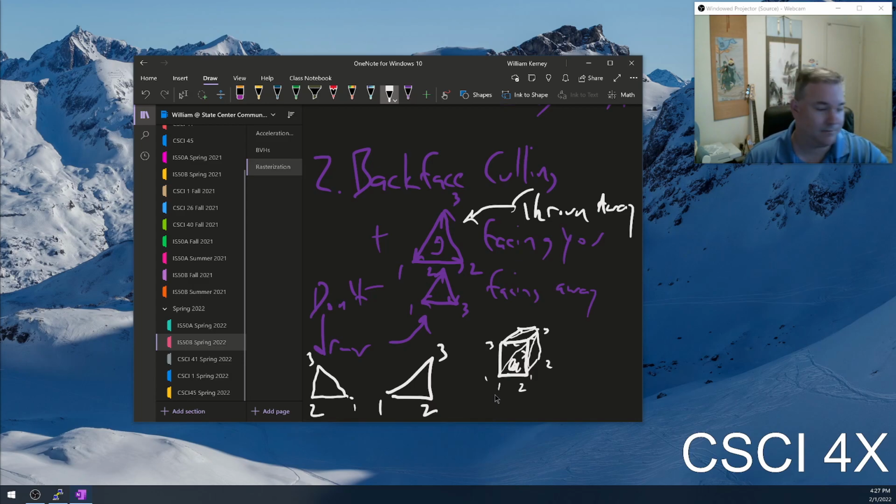So, real quick, this is also useful because, for a cube, the other sides behind it are also not drawn because they're facing away from you. As in, not the inside, but the outside that's facing away. And that's how you know what's facing away from you. If you have a cube, there's 6 faces, and there's 2 triangles per face, right? So there's 12 triangles total in a cube. Only 6 of them can be visible at once, right? Yeah. And you know which ones are visible because they're the ones that are drawn counterclockwise.